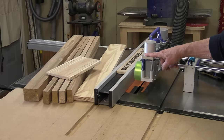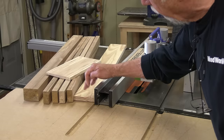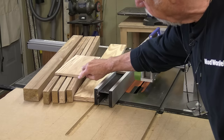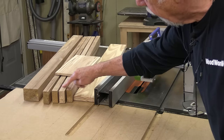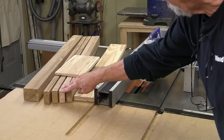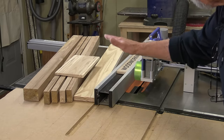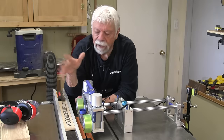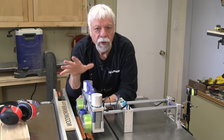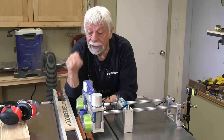This unit is what's called a power feeder. It feeds wood through the table saw. I started off with some three-quarter inch, then I went to some half inch, and later on I was cutting some two-inch beech. This is dry two-inch beech and all of it fed through without any kind of a hitch. An accessory like this for the table saw is not for everybody, but it does have some very unique applications.